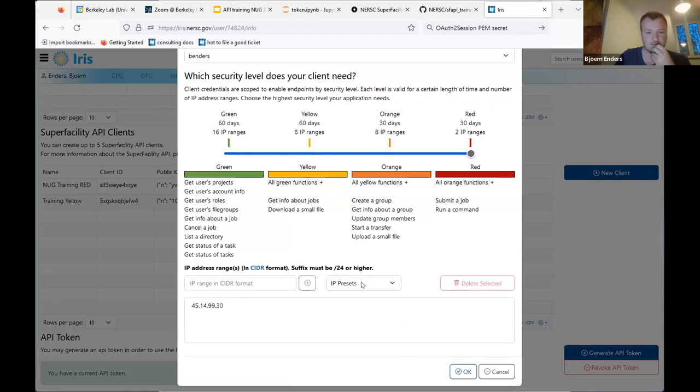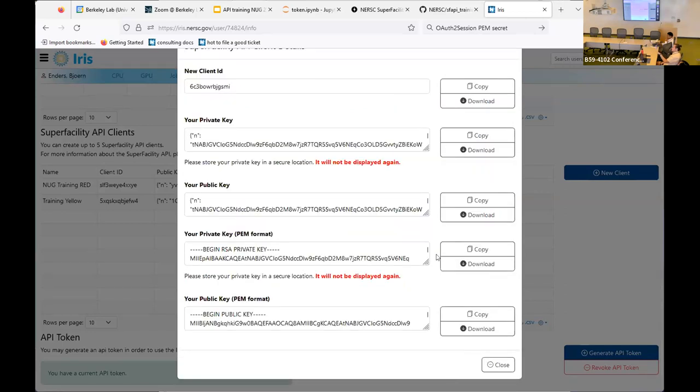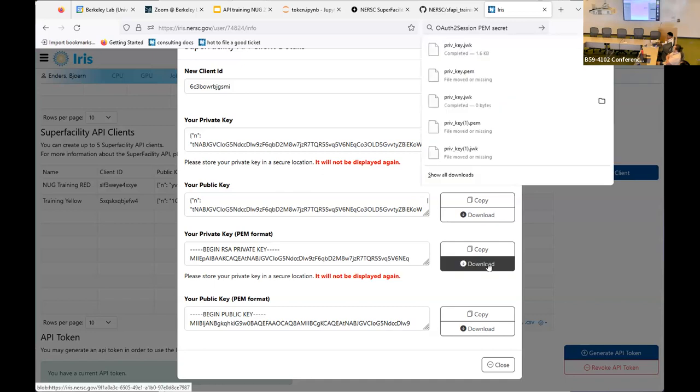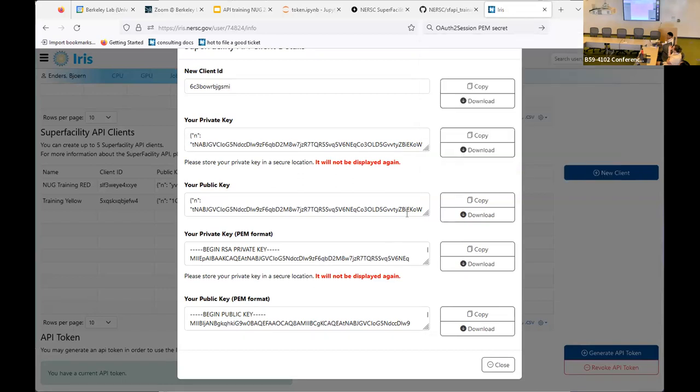Yeah, so that's a subtle thing: when you're using the web interface, it's your local IP address. I think it's worth showing that this can happen, so it can set people off. It's like, what? Why is it not working? So you have to set the IP addresses properly. Even though he was on Perlmutter and is going to be using Perlmutter for the rest of the tutorials, he also needs his personal laptop's IP if he wants to use that Swagger page. But the instructions said both, right? Yeah, the instructions were correct, but I forgot.